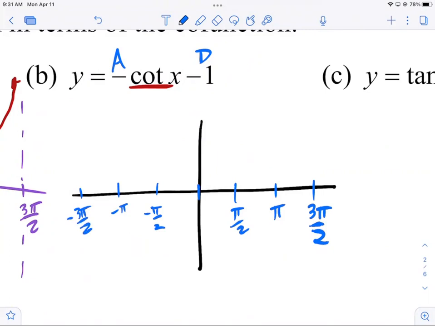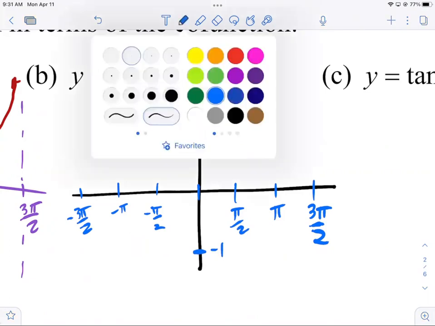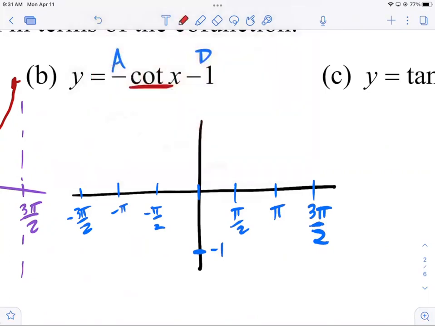All right, now I'm going to put my axis points not on the x-axis, but down at -1. I'm going to call this -1. Do yourself a favor and label it below where you marked your values, so you don't write on top of them. And now what we got to do is put our marks down. Let's start at the y-axis. Do we put a dot or an asymptote? An asymptote, right? And then we put a dot.